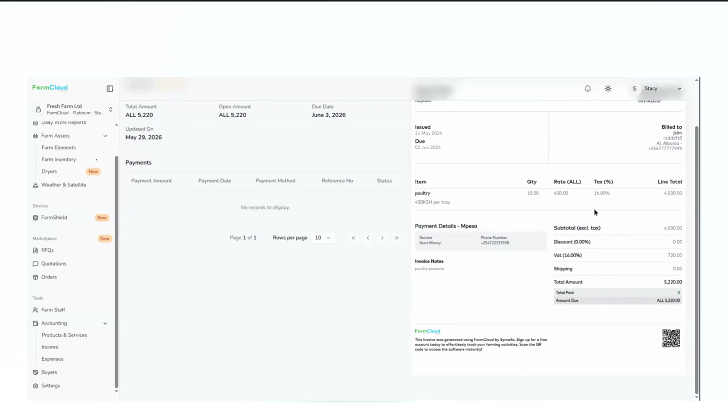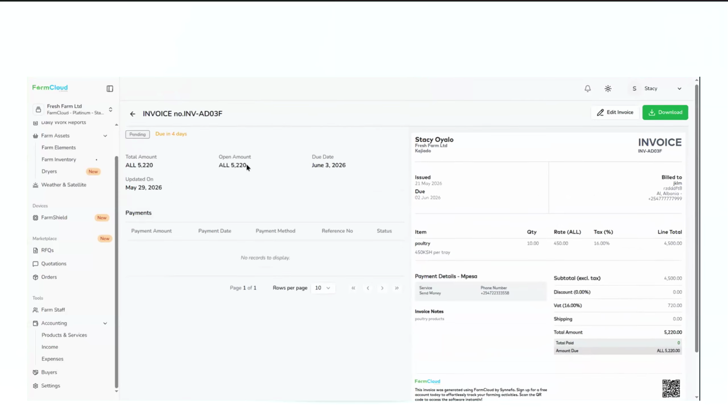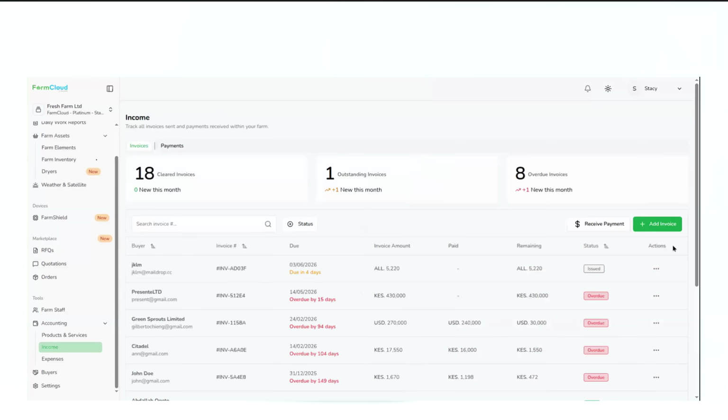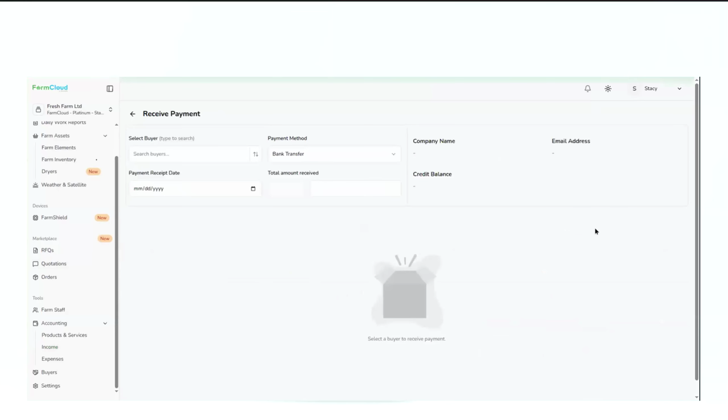And now we can go back to our invoices page so that we can see how to receive payments. But before we do that, on the left side, you see we have payments. So payments is all payments that have gone in to this invoice. So if we record a payment that we've received for this invoice, it will be automatically recorded over here. So let's go back and then we can create payment. So we receive payment over here.